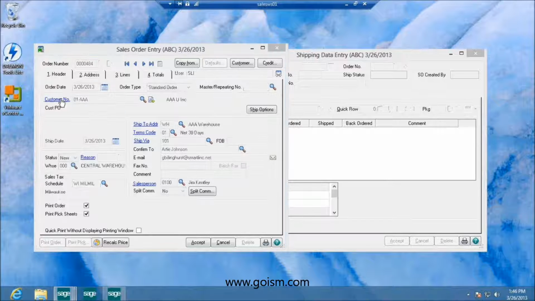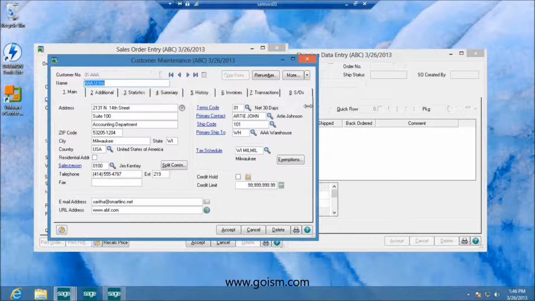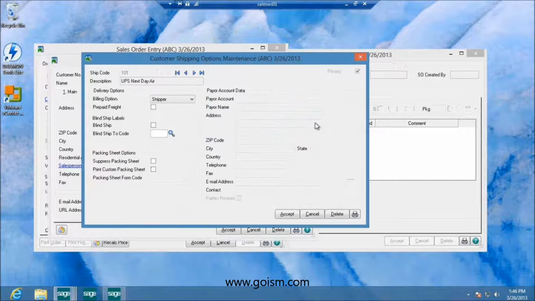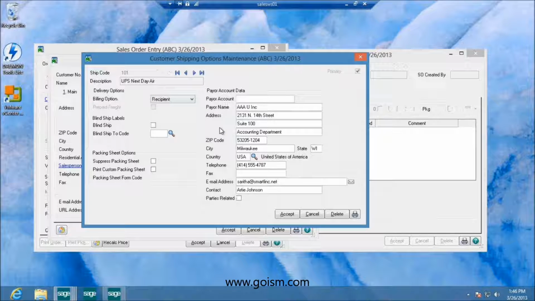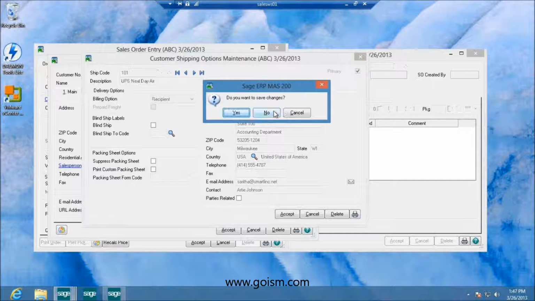Now, I also have that shipping options available at the customer level, so I'm going to click on the customer number. And if you notice in the upper right-hand corner, you still have that pull-down menu, but I've added an option here called shipping options. And this is where I can store and define who gets billed right at the customer level. So here's where if I know that AAU Incorporated always is going to want to use their account number for UPS, I can put that in here and store it permanently. So whenever I do a shipment to this customer, it will trigger it automatically, and no one has to remember. It just does it automatically. So we simplify that for customer service.